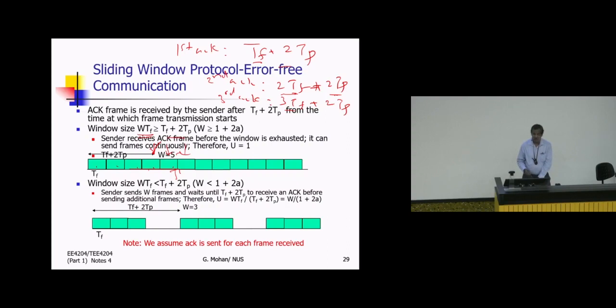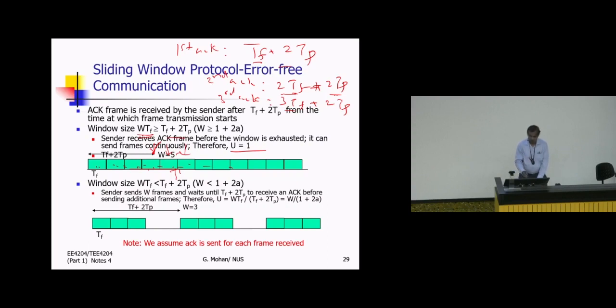When it continuously sends data, if you look at the link, the link will be continuously occupied by the bits, right? If you take a bridge, and all the time it's full of cars, then it is fully utilized. You take the bus, all the time the seats are full, fully utilized. Lecture theatre also, if all the time it is fully utilized. Otherwise it is underutilized, right? So now the transmission takes place continuously, no waiting time, no gap. So utilization is 1. Utilization is 100%. No wait time at all.